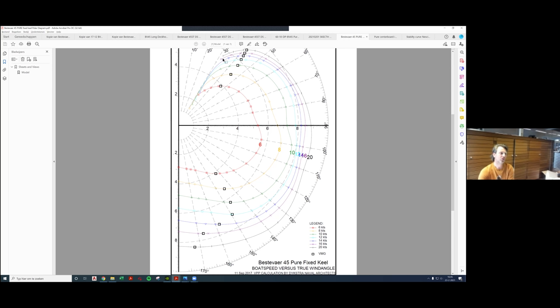And the angle, so you can see we reach 30 degrees windward. If it's blowing pretty hard, like 20 knots, we still make like 6 knots of boat speed. And then you see how quickly the curve ends, and that's due to that keel down, of course.